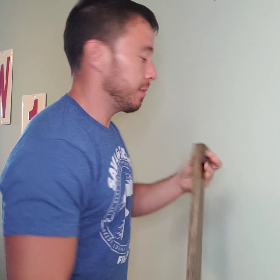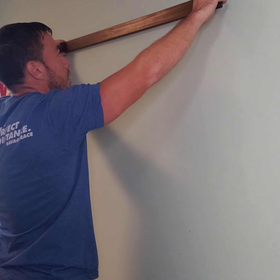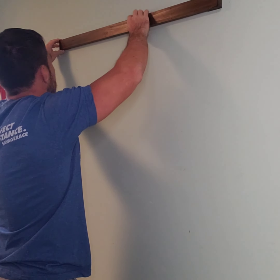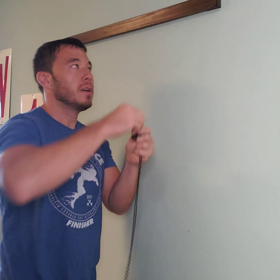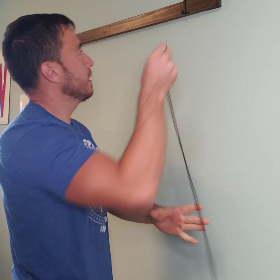I just have finishing nails up here, but again I'd recommend some anchors depending on what you're trying to hang. Next step: you have three of these metal hooks and three of these hanging chains. You just hook these onto the wooden rail, position them where you want, use the loop of the chain, and put it right on the hook.